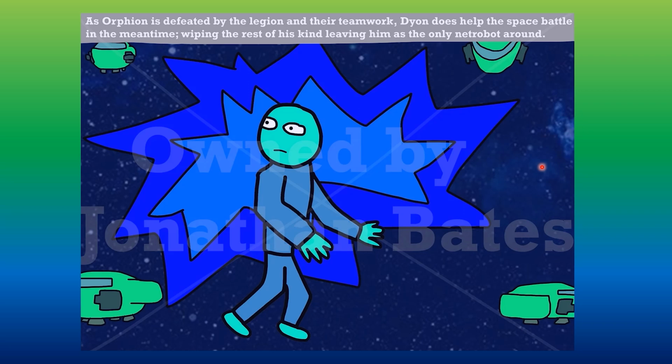And another bit to explain. So when it comes to explosions on fire, normally they're red and orange, but as I'm not having any red and orange in my film, they're blue instead, which you could probably tell is an explosion, but that probably could have been done better, a bit more transparent perhaps. And here you can also see he's the last one standing with only servicemen ships around. But anyway, yeah, let's move on.